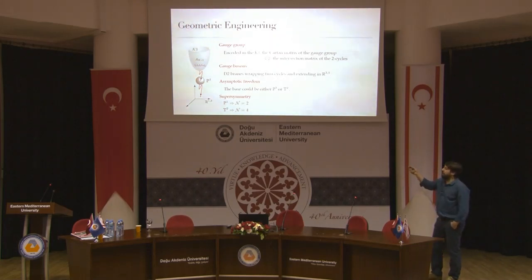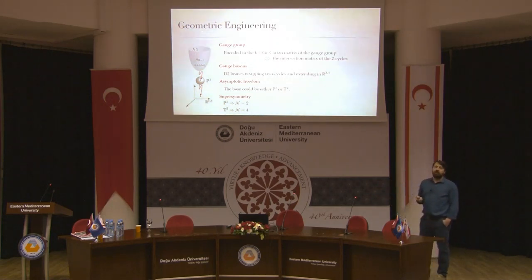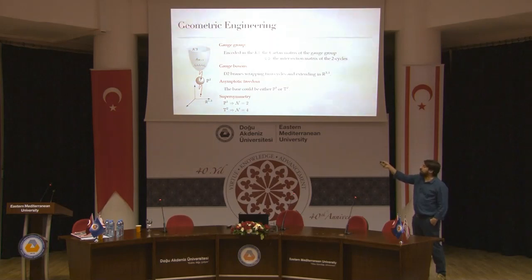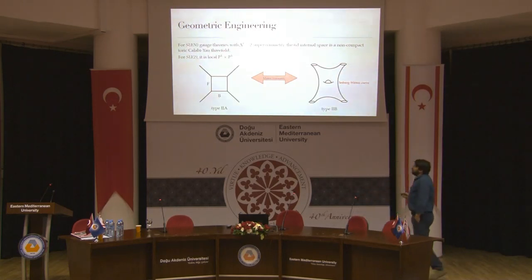So here let me emphasize, if you have an SU(N) gauge theory, you can write down the Lagrangian. But imagine you have a theory with an E6 or E7 gauge group. Can you write down the Lagrangian for it? No. But you can still engineer them within string theory. You can engineer a gauge theory with E6 or E7 gauge symmetry. And let me give you a simple example.